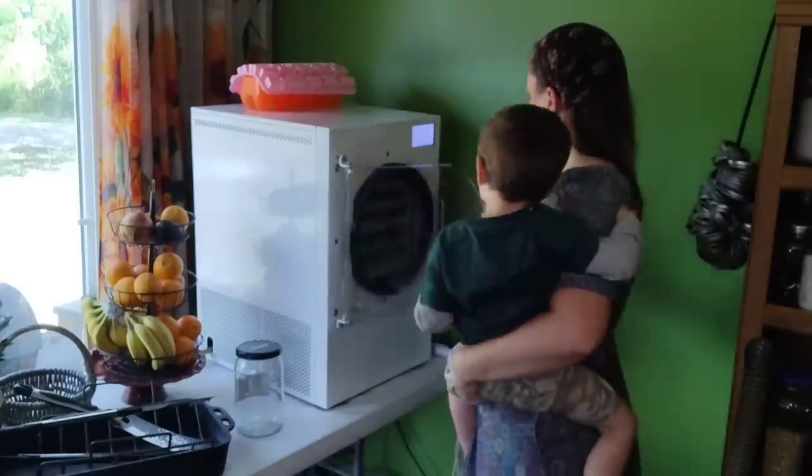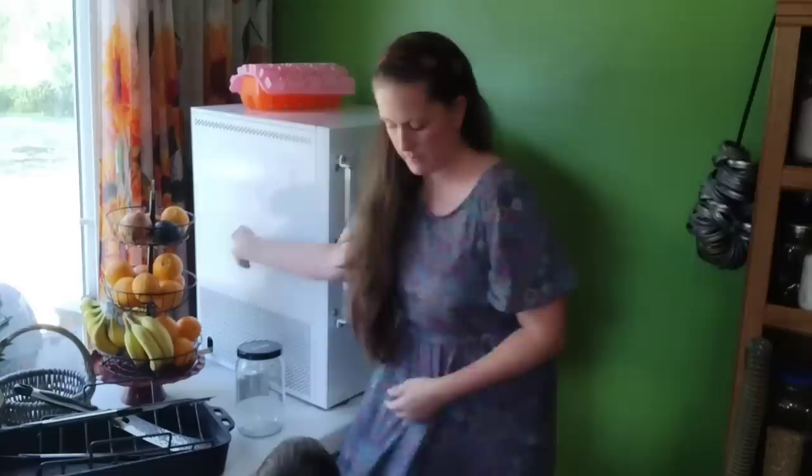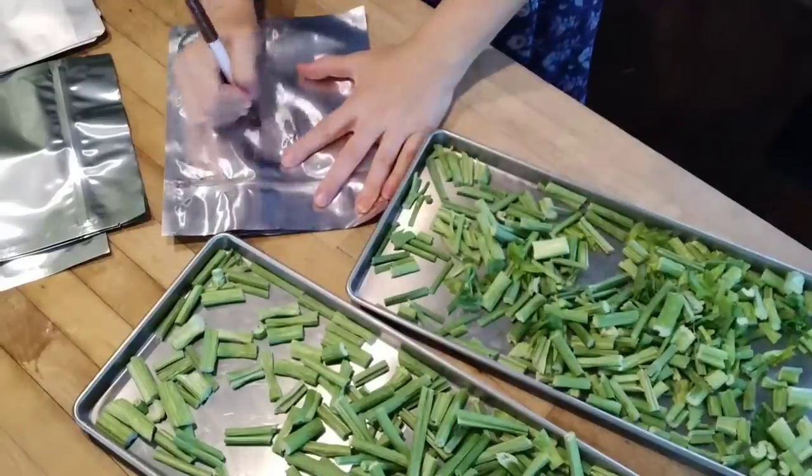We're going to go ahead, and little Benjamin here wanted to press the button for me. We have to make sure the drain valve is shut off before we get that started. And then we will see that in 12 hours. And this is what it looked like.